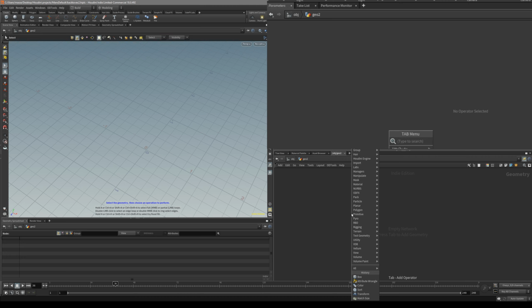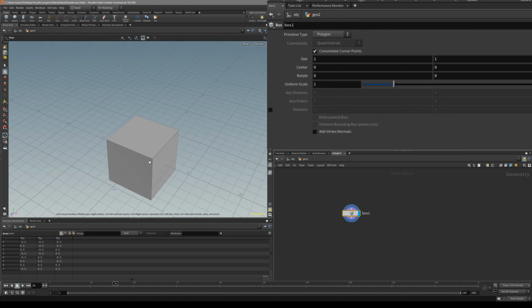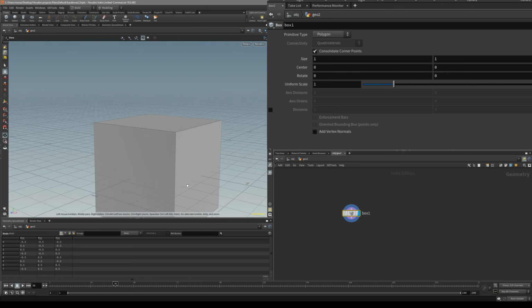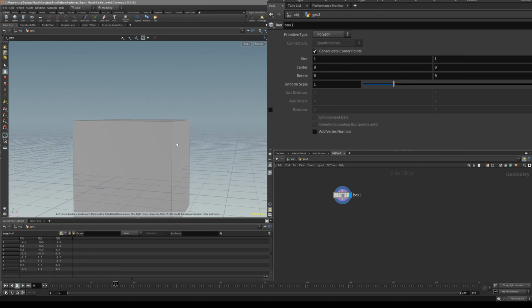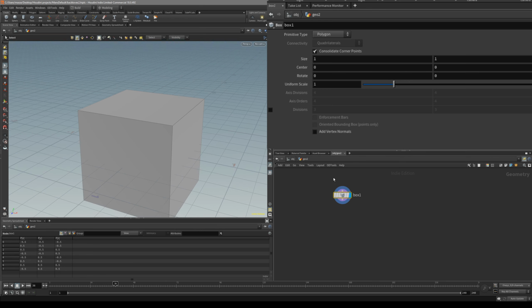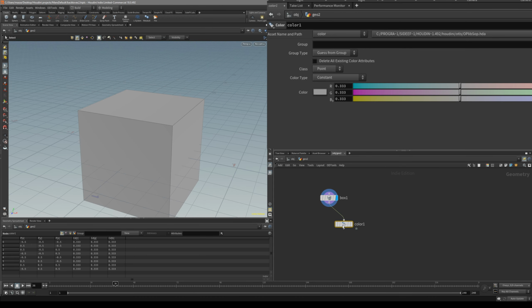So to start with, let's create a box. I would assume that you know something about VEX, because this isn't really a beginner tutorial about what attributes are and all of that, but more about how we can move around values. You can see that when we put down a box on a point, there's already an attribute, which is position. Let's play around with the color also.